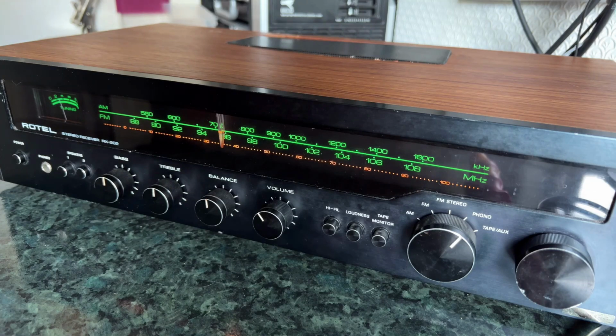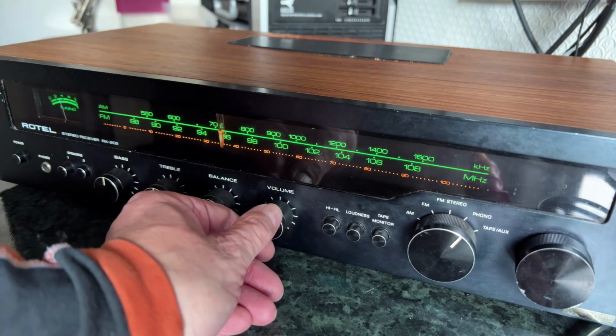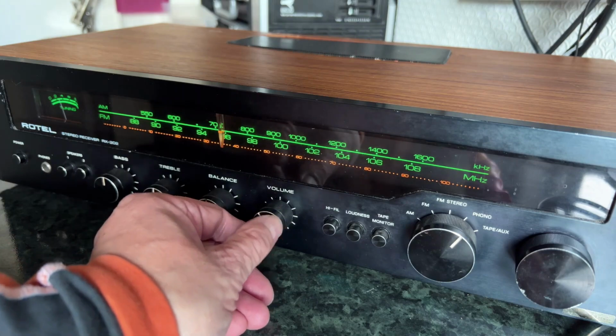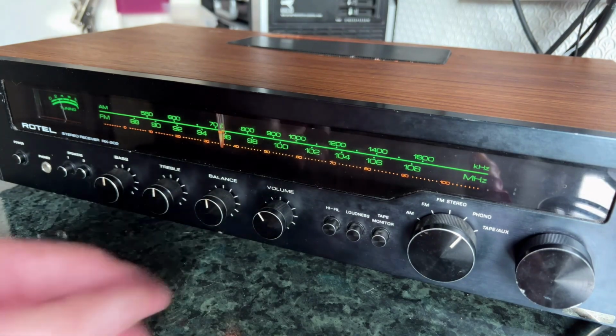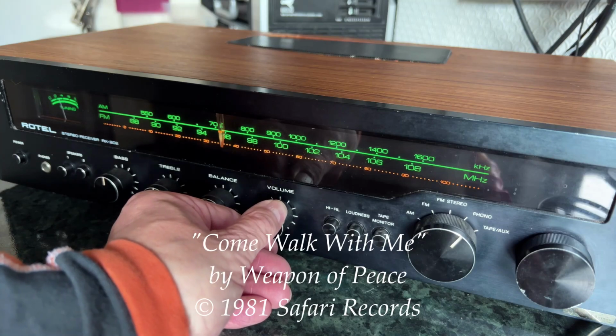Bit of surface noise there. This is quite a bass heavy recording, so I should show it off quite well. I'm hoping we don't get a copyright hit on this, it's quite obscure.